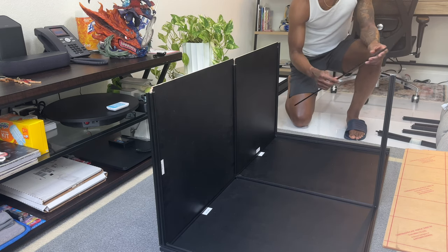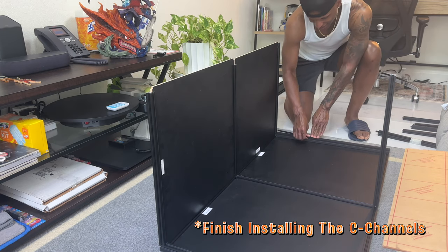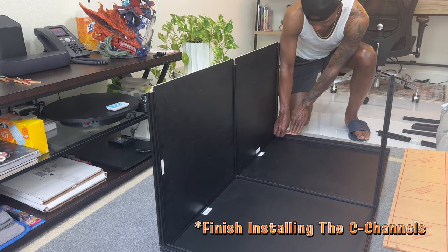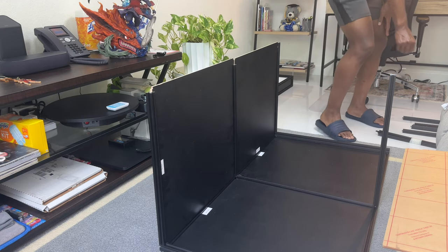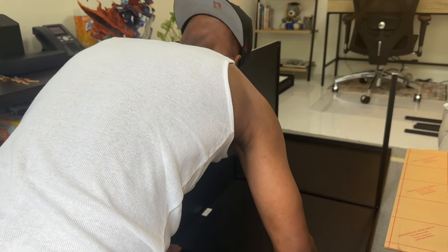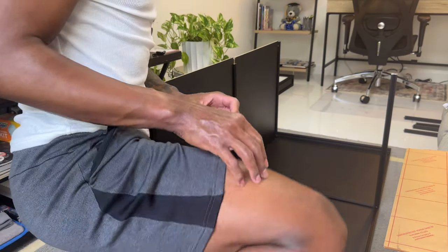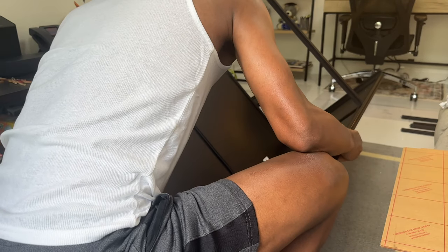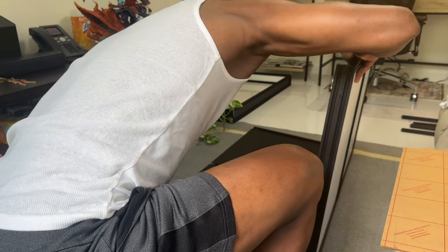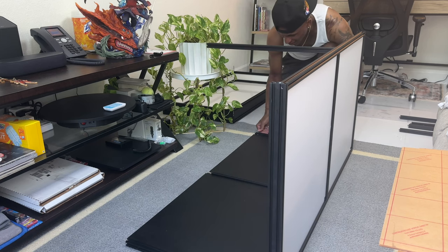Now we need to put in these little pieces here — this is actually for the acrylic piece, so we just press it in there. This is what's going to create the dust-proof seal for the clear acrylic displays on the side. We've got one in here and we'll get one more for the other side too. Make sure it's the right length for where you're putting it. The shorter pieces of course are going to go to the sides.